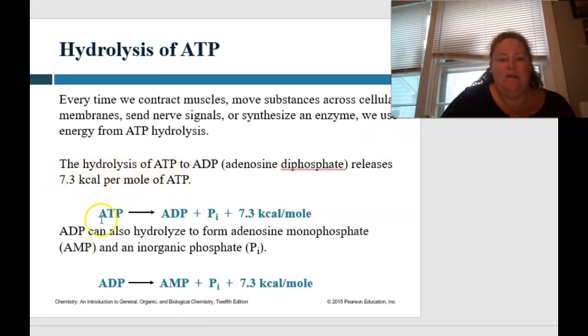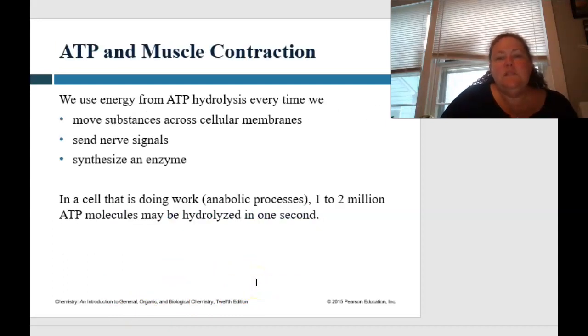Okay, so then we have our ATP broken down into our ADP. Remember, we have to account for everything. So we have this Pi, and this is called inorganic phosphate, because phosphate's kind of like a wimp, and he doesn't want to be by himself, so he gets surrounded by molecules, right? So that's why it's Pi, but this is the inorganic phosphate. And then we are also going to be producing 7.3 kilocalories per mole. And then again, ADP can break down further to become AMP, and again, that reaction would release 7.3 kilocalories per mole.